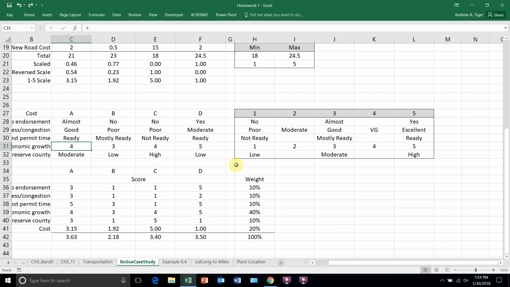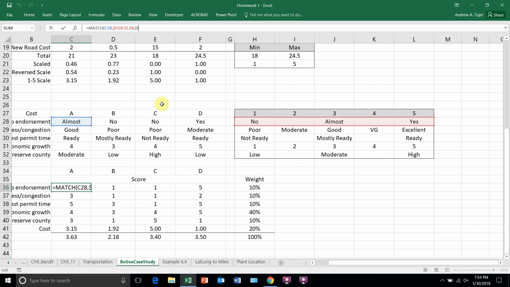And the last one, we have low, moderate, and high. So with this being my scale, and this is the data for each of the 4 categories, that means that this almost becomes a 3. And the no becomes a 1. How did I do that? I used a cool formula called match. By the way, you didn't have to use any formula. You could have just looked at almost and said almost is a 3, and I could have just typed a 3. But there's a cool formula in Excel called match.